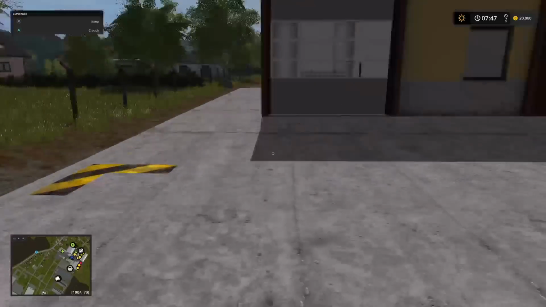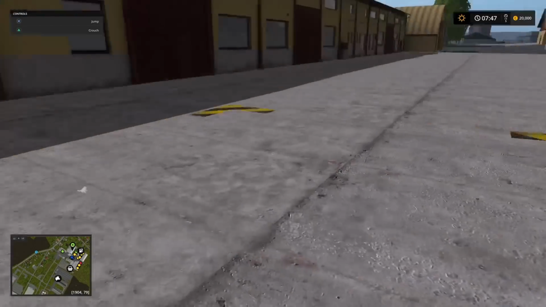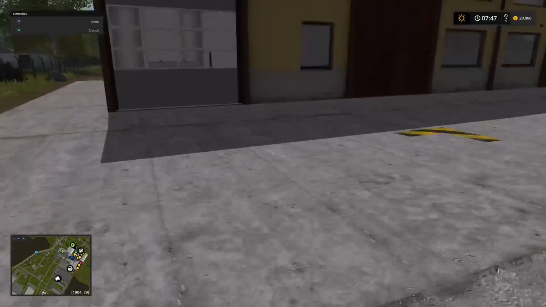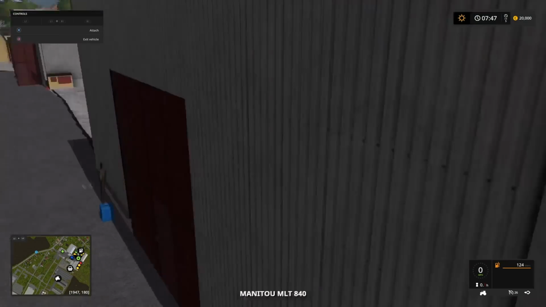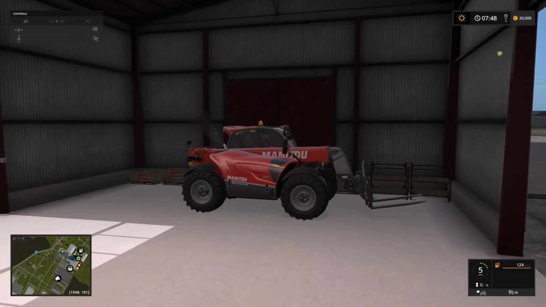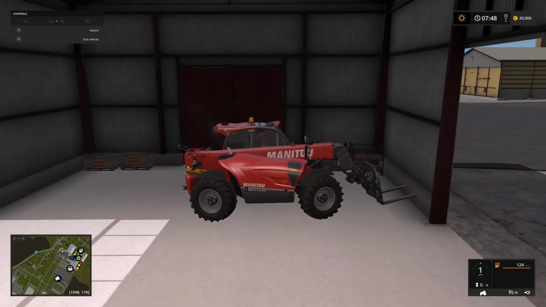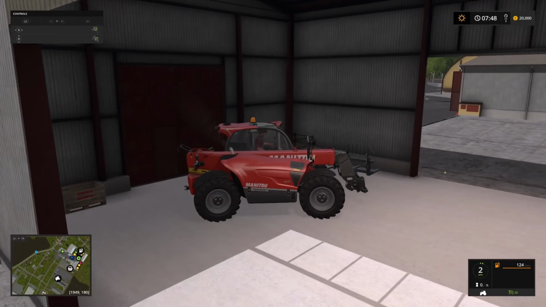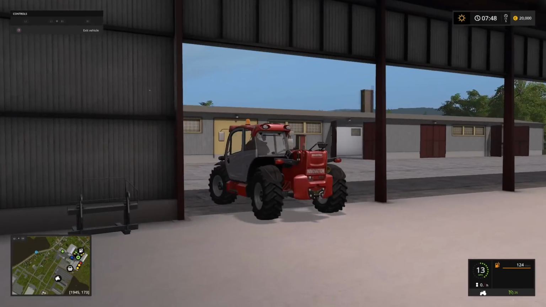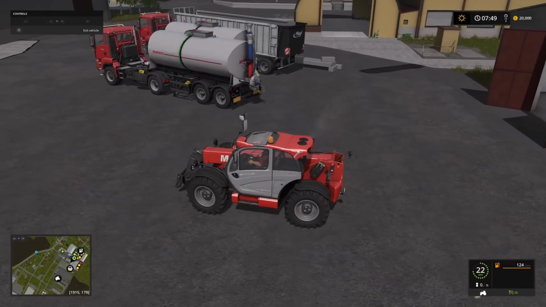This appears to be our workshop bay, so it looks as though we can actually bring vehicles in here to work on. I wonder if we can actually sell at that point as well. Let's just grab something and see. Actually, we'll leave the forks there. Drop those off. Let's take the Manitou over to the sell box, or the vehicle box, and see if we can sell there as well, or if it's literally just a maintenance-only box.